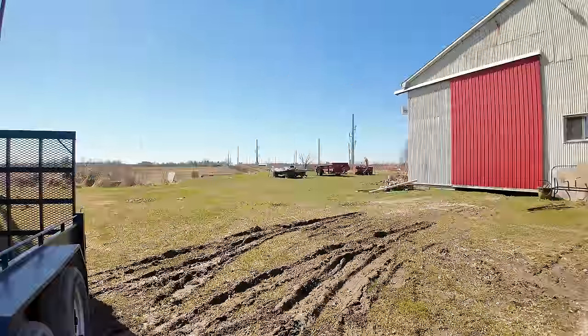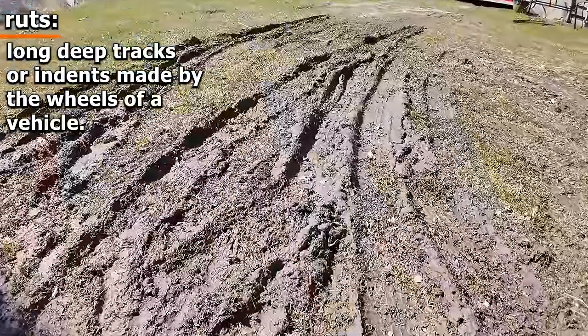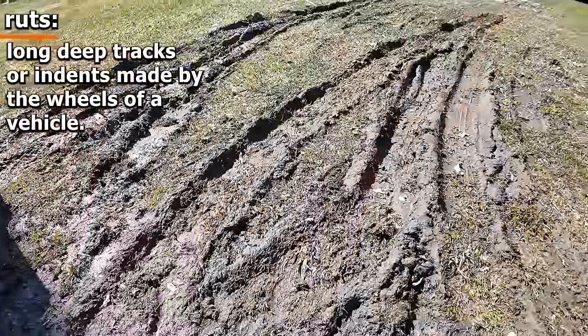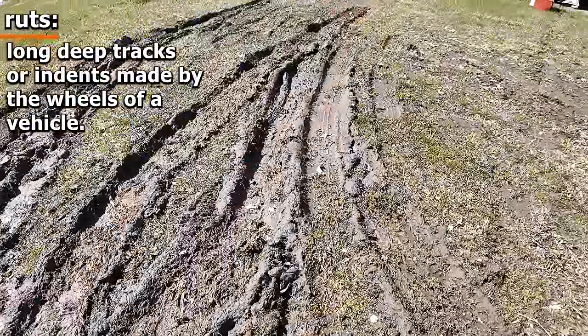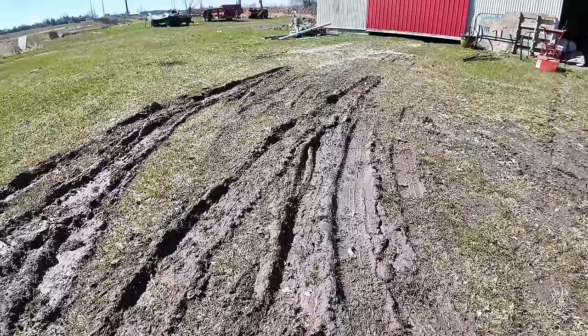This is something I don't like in the spring because it's so muddy — you end up getting ruts in your driveway. You can see here that there are some ruts. This is a little bit part of the driveway, a little bit part of the lawn. It's a little bit wet and a little bit muddy, and if you drive on it, you get ruts.